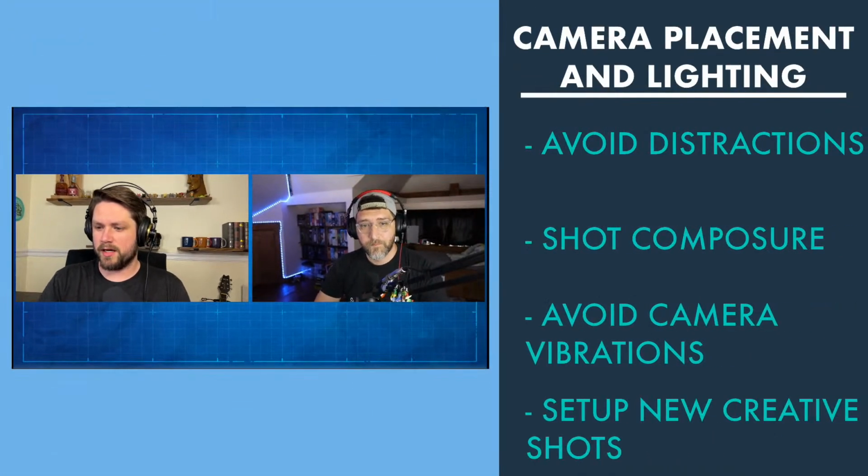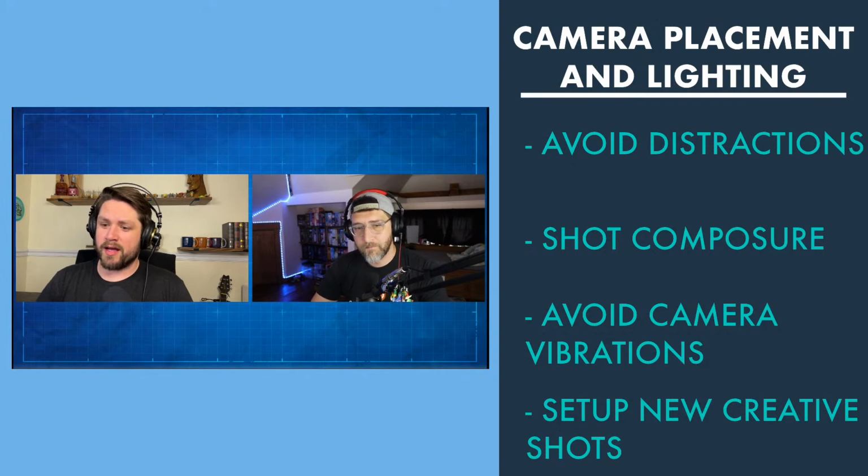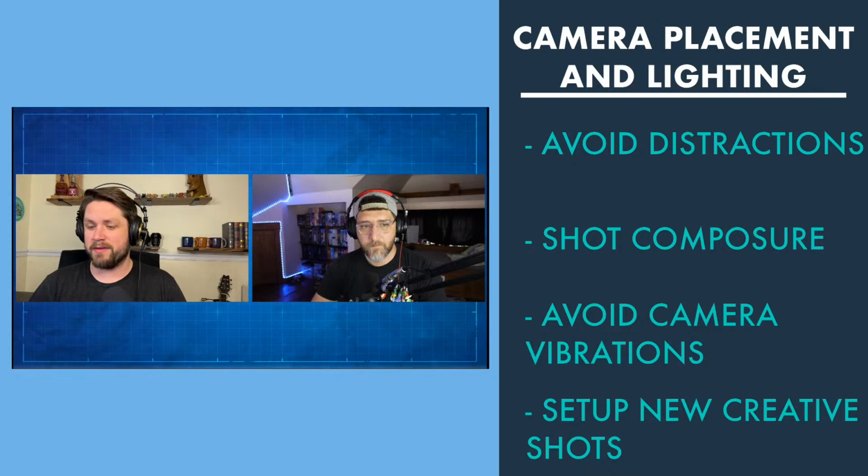So let's hop into this first one and go to camera placement and lighting. These are four points we put in here to talk about. The first one is avoiding distractions. A lot of churches or places of worship might not have the best lighting, so you kind of have to get creative, thinking about where you're placing your cameras and where you're putting lights.